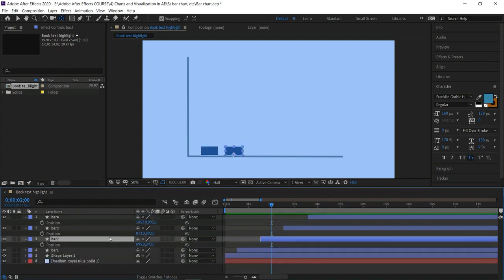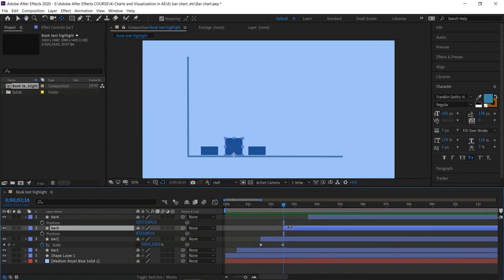Let's apply the similar effect on the second bar. Move to the scale tool, uncheck the chain option. If the chain option is enabled, the value of x and y will be relatively changed. We don't want to change both, so we are disabling this. So here let us make it 200% because we want our second bar chart to appear bigger than the first one. So let's replay it. So okay, this will be the animation. It looks cool. Then let's animate the third bar.